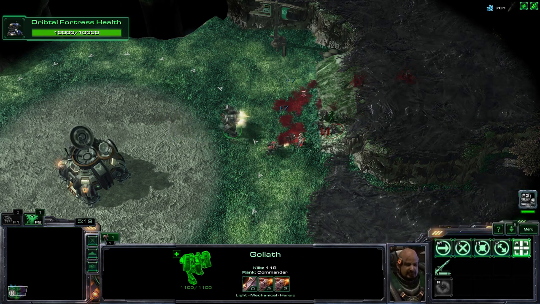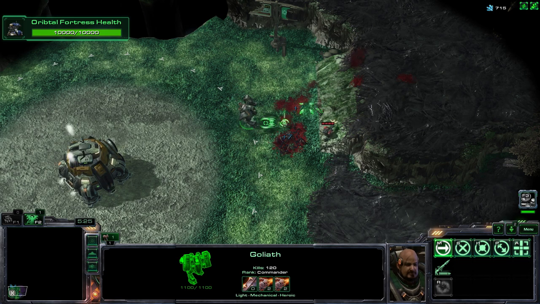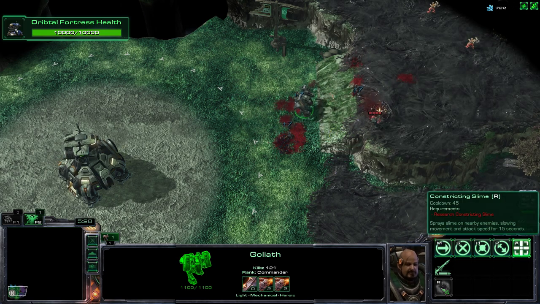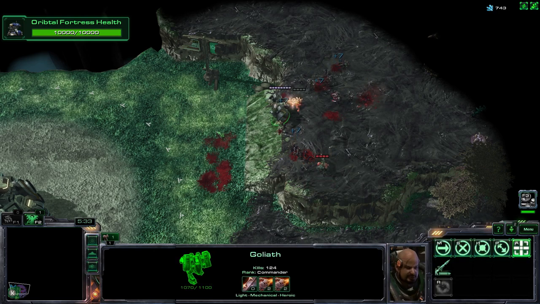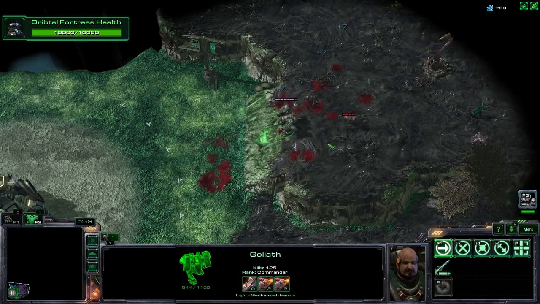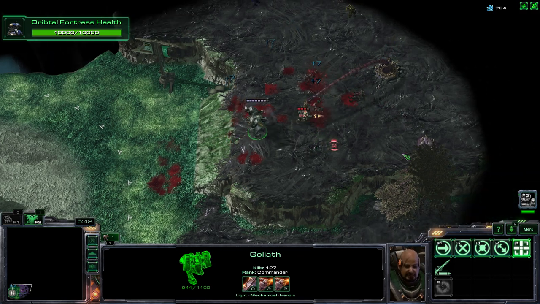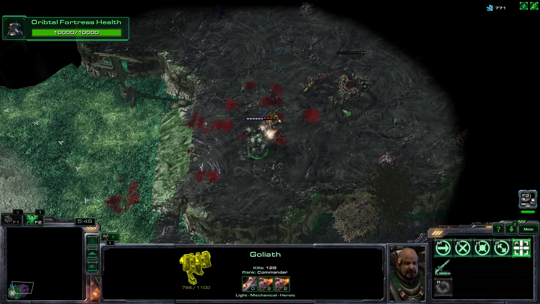My whole idea was to have one specific upgrade for every unit. So this one in particular gets constricting slime. They're usually just campaign abilities, and I didn't want to make it something boring like just upgrading Stimpak for Marines. I wanted to have it somewhat actually different. So that's kind of what I went for.